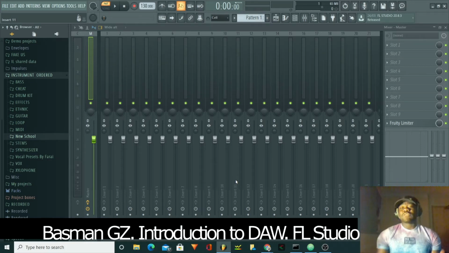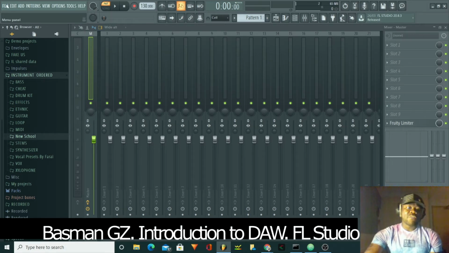So today I'm just going to give you a quick review on what it is and how to mix with it and where to put your stuff. If you go on the Fruity Loops website, you just have to Google it and you find it out there. I don't know what the price is today, but you can buy it out there. They'll sell it to you and all that stuff.